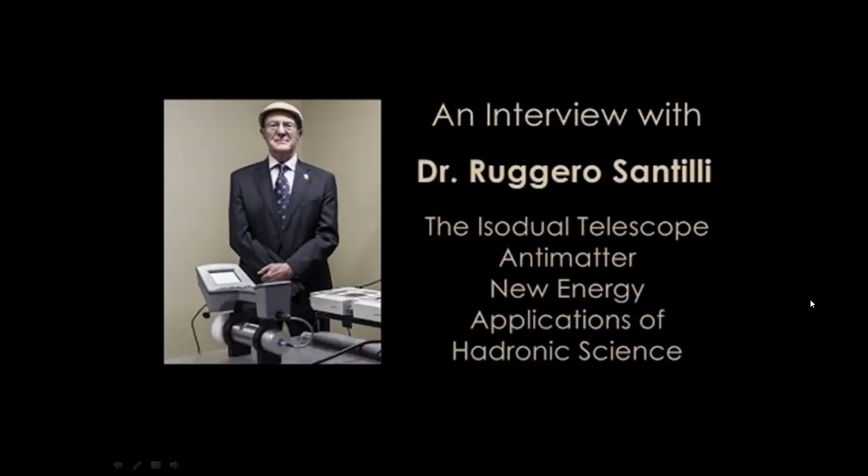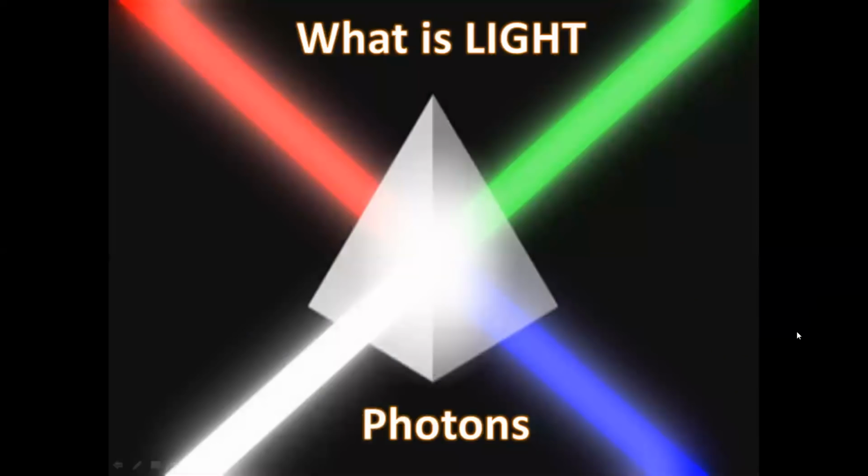It is an antimatter, new energy application for hadronic science. This is a new area, a new frontier. What he has done and discovered, if it's proven by others, will absolutely revolutionize our whole science. What is light? Light is nothing more than photons. That's all it is. And we see light in the visible white light spectrum.